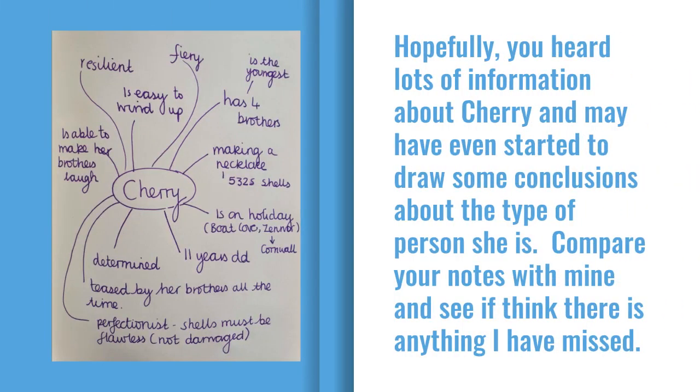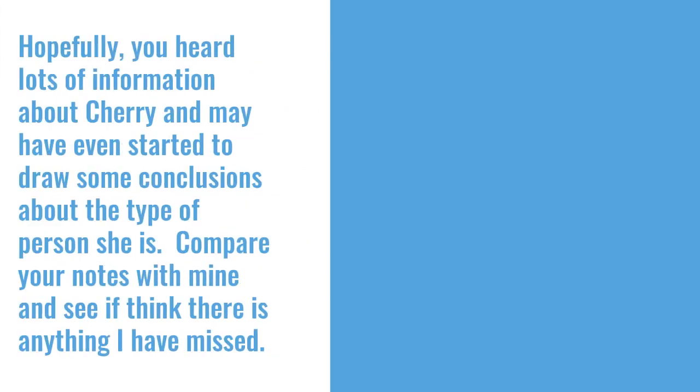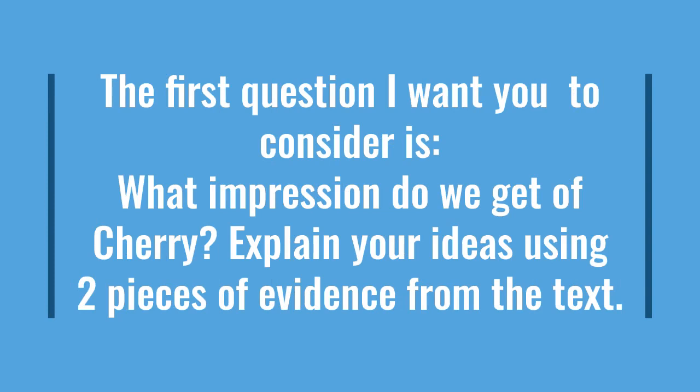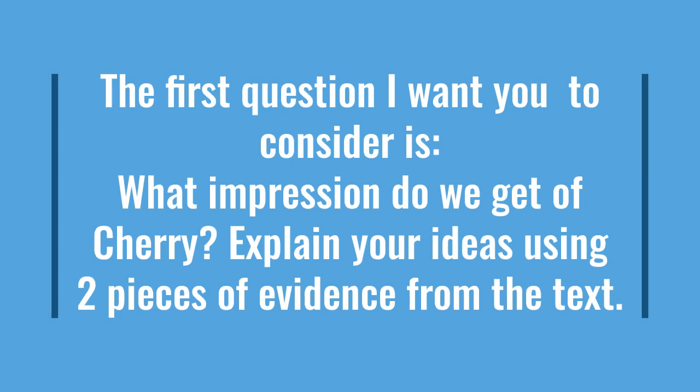Hopefully you heard lots of information about Cherry and may have even started to draw some conclusions about the type of person she is. Compare your notes with mine and see if you think there is anything I have missed. The first question I want you to consider is, what impression do we get of Cherry? Explain your ideas using evidence from the text. You might want to jot down 5 words which you think you would use to describe Cherry and pause the slides whilst you do that.